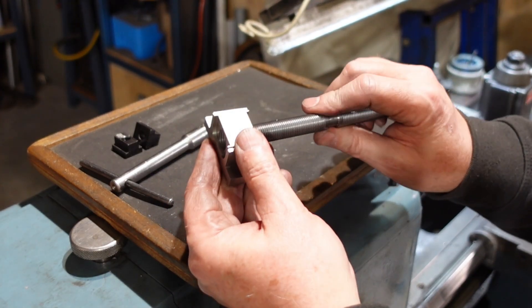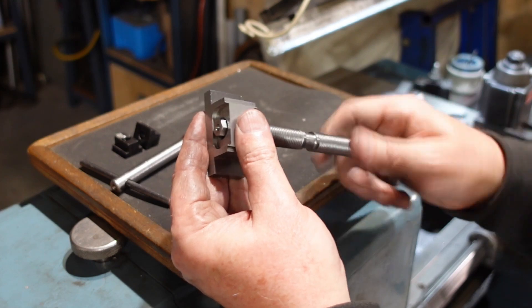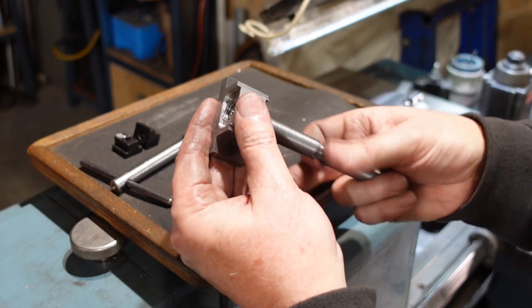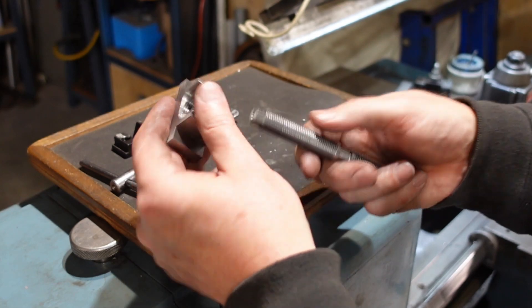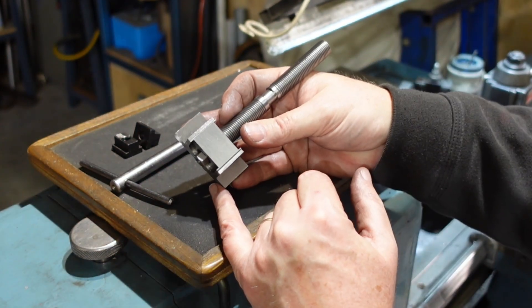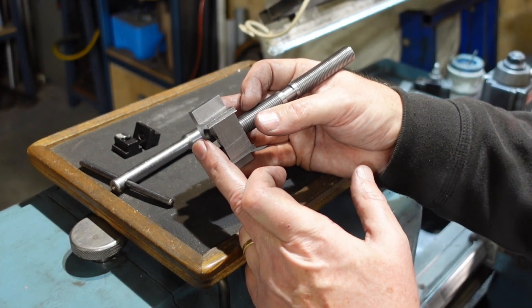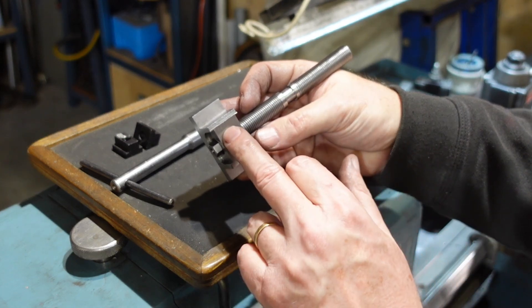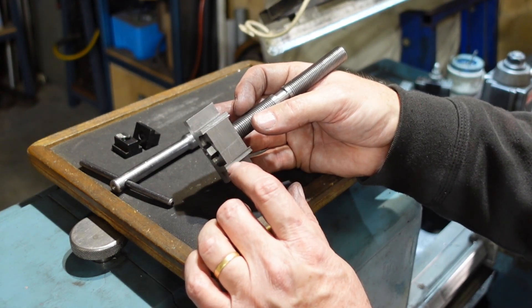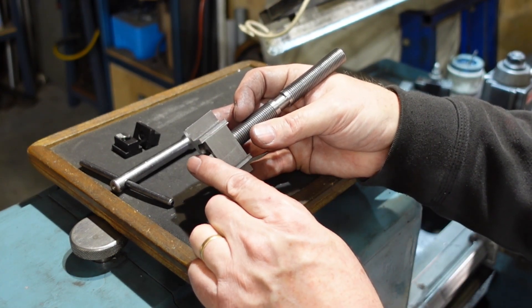Here's my right hand thread nut - goes on the thread reasonably well. I probably could have made that a little bit looser because in a vice you don't want a terribly tight thread as it might jam things up. If I need to I can always put this part back in the lathe and take another bit off. One of the advantages of doing the right hand in first is I can work out what the depth has to be - I know I need to feed in 70 thou, and that will fingers crossed give me the same sort of thread on the left hand side. As I get close I'll be trying the thread in the nut just to check what the clearance is like.